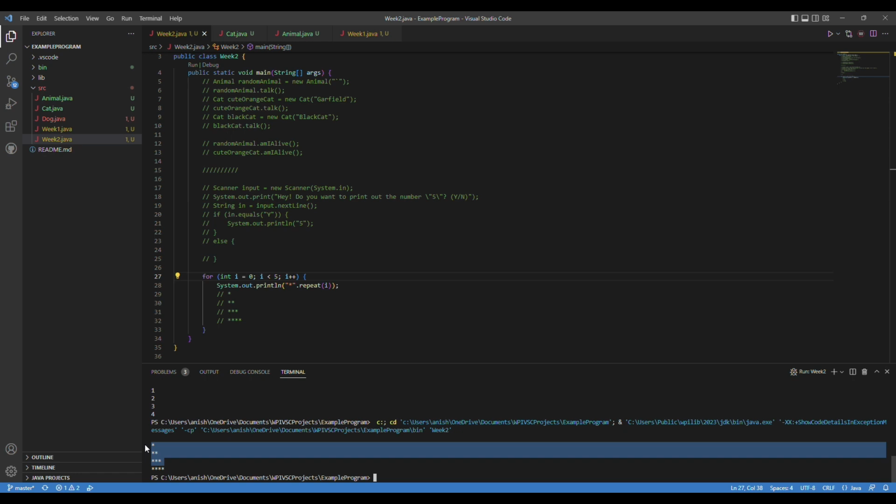ta-da! Beautiful. Let me know through DMs on Slack or messages or Discord how you accomplished your solution and whether it was similar or not. I'd love to take a look at your solutions for this. So that's the basics of a regular for loop.